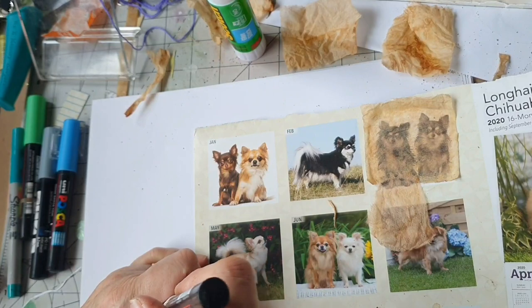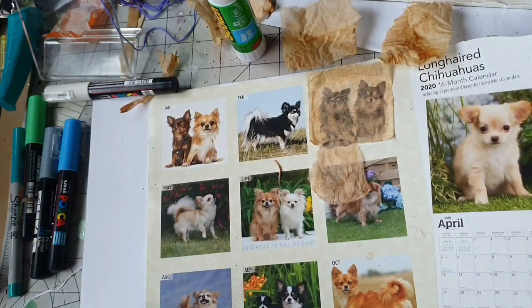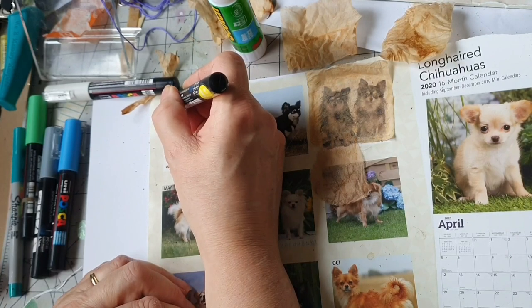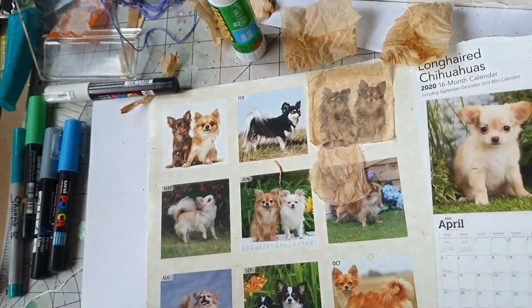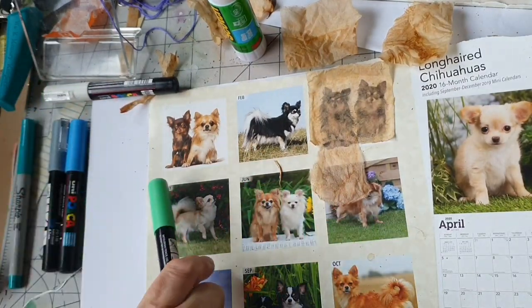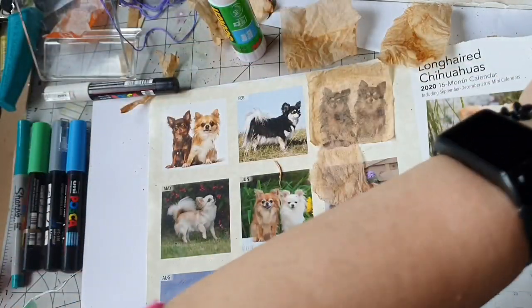Hold on, that's my new pen. Where's my old pen? That's brand new. I've just opened that today in case this one didn't white, because after a bit, these Uniposcas do seem to run out of the colour even if you shake them. So I'm just whiting out the word Jan, which is perfect. I've also got other colours to white out some of the other things as well, like the trees and the grass.